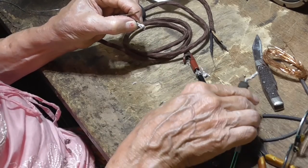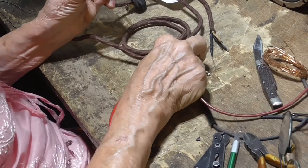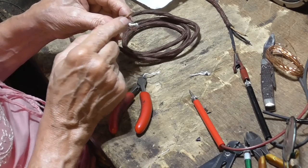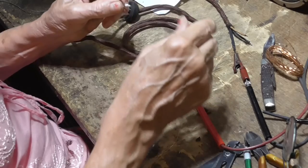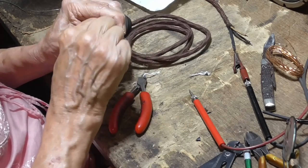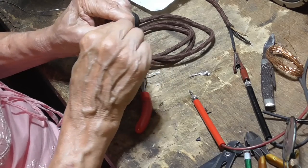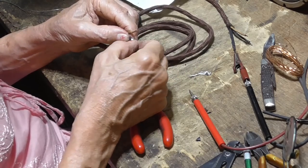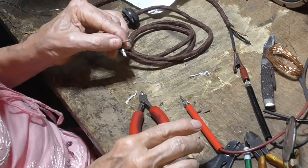Okay, and this is the fine wire from the other end. Oops, that came off here. Okay, we've got connection yet. Now, I'm going to take this one here and this one here. I'm going to wrap this hair fine wire around it. See how that's wrapped around the resistance wire and the main conductor. And if I measure, we've got connection. Okay, so that is going to go into the plug and get connected to one of the screws.